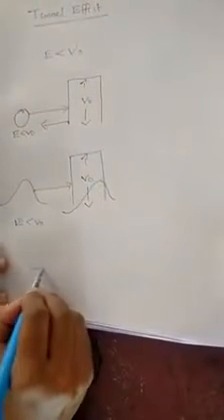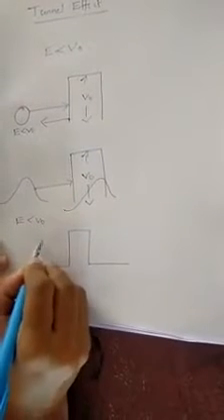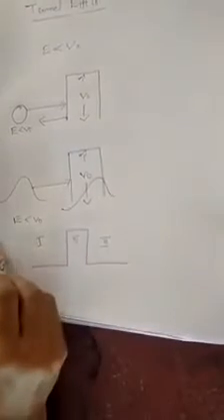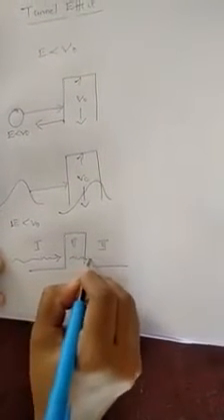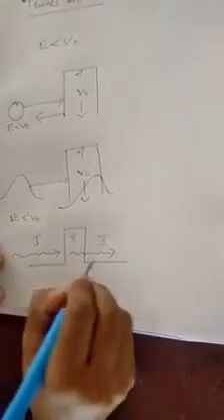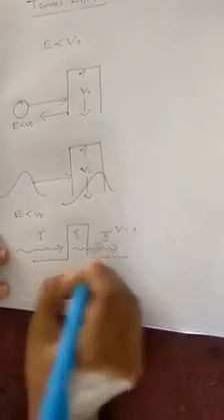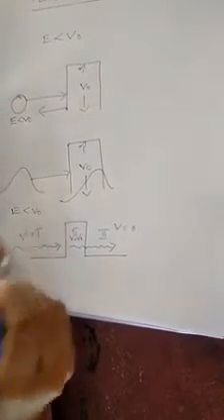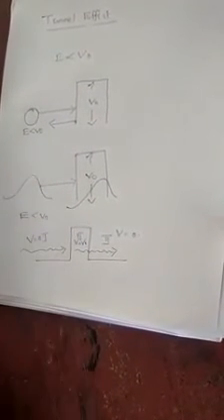If we consider the potential barrier like this, this is region 1, this is region 2 and this is region 3. So, if we consider the particle as a wave, there is a finite probability to tunnel through the barrier. That is the tunnel effect. This is the height of the potential V equal to V0, and V equal to 0 in region 1 and region 3. So, this is the tunnel effect.